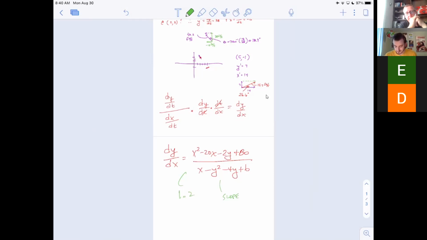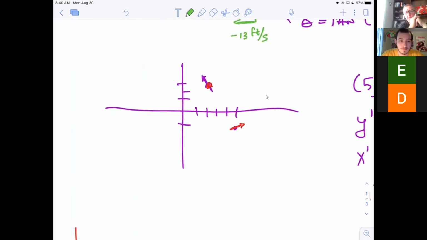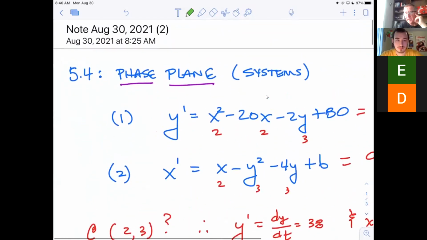And so fortunately, if I graph this, which I can graph using the same tools we used earlier in this class, then I can actually see what we started to make for ourselves here kind of in slow motion. I can see the whole thing. I can graph the whole thing. Now I'm not going to get arrows. I'm going to have to determine the arrows myself, but I'm just going to get lines. I'm going to get slopes, but I'll have to add my arrows to them, which is what turns it from a direction field into a phase plane.